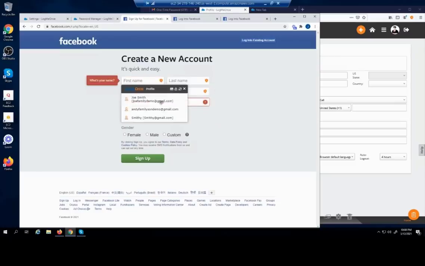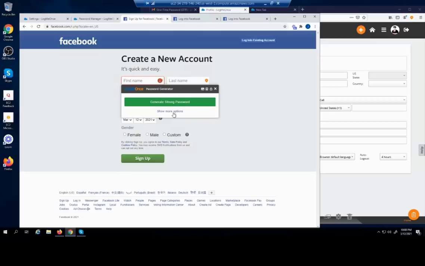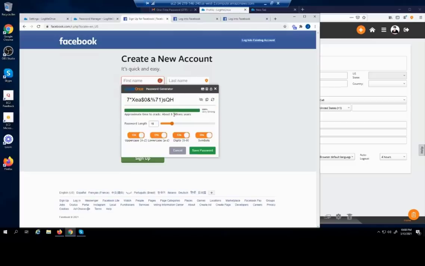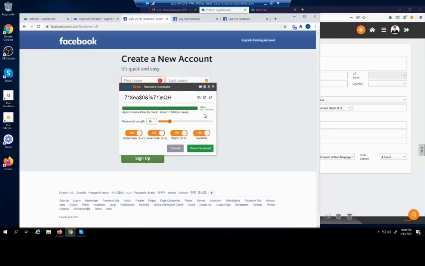By the way, with the password generator, it automatically generates a password for you. But if you want something else, you click on show more, and now you can change different settings there. In the password generator, you can show or hide it, you can copy it, and let me show it, you can generate a different password.